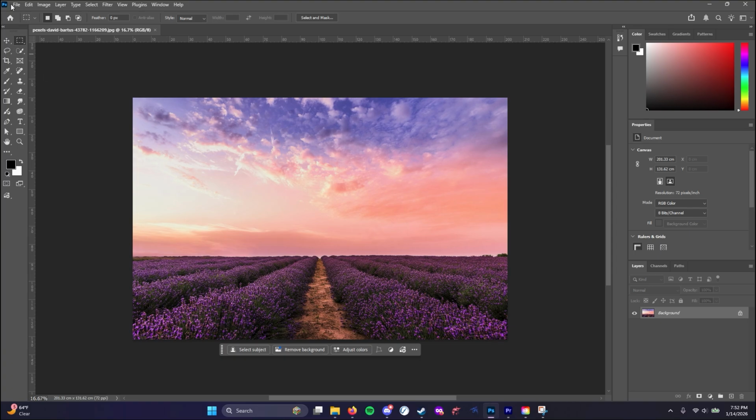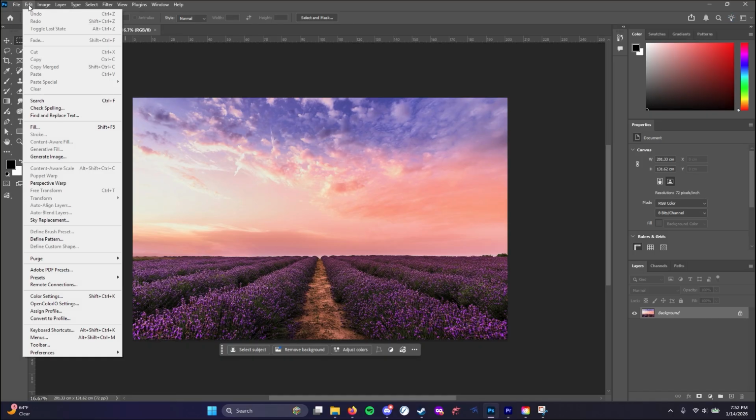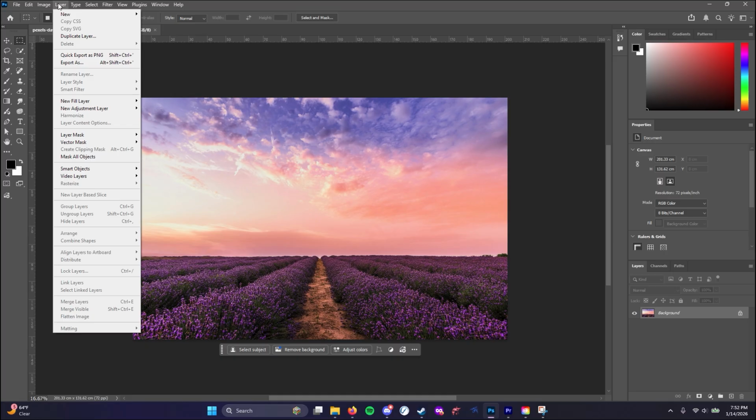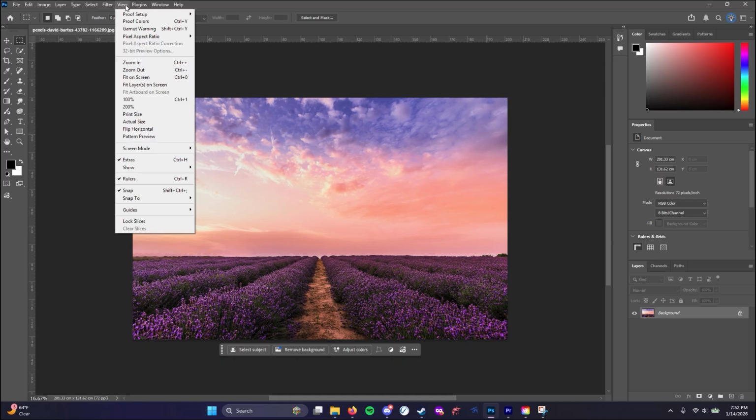The menu bar is at the top of the screen. It shows the different menu options for Photoshop. You've probably also seen the menu bar in pretty much any application that you've opened, whether it's Chrome or Spotify or really anything else. You'll see this menu bar, and it's different for each program. So Photoshop has one of those too. This is where you can see the various different options that you can mess with. And yeah, we'll be slowly introducing what each of these options does, but maybe experiment a bit with it yourself.